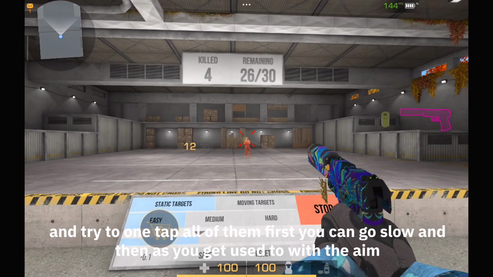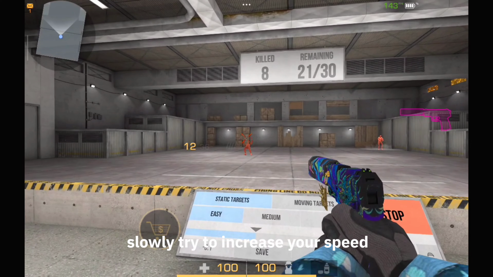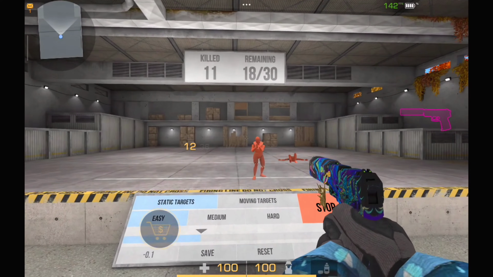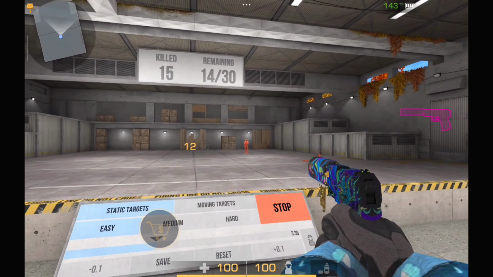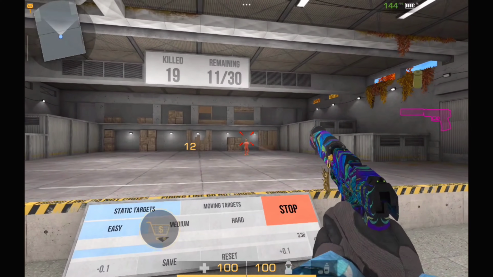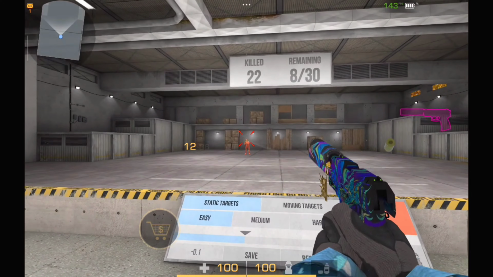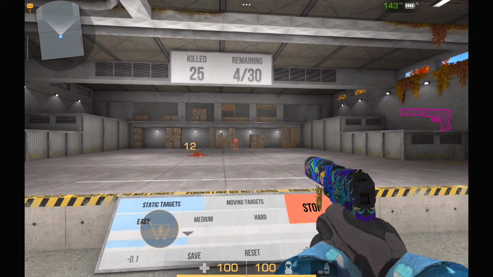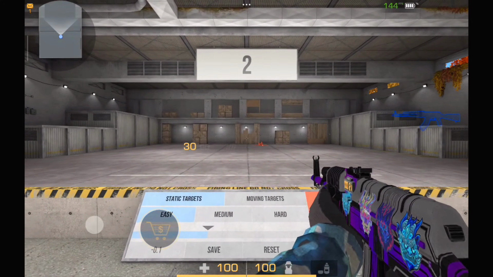First you can go slow, and then as you get used to the aim, slowly try to increase your speed. The same thing with AK.